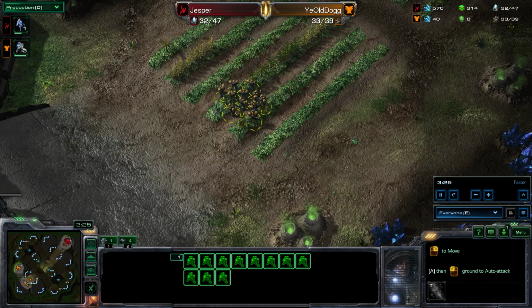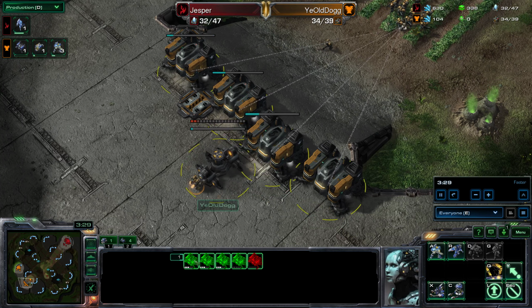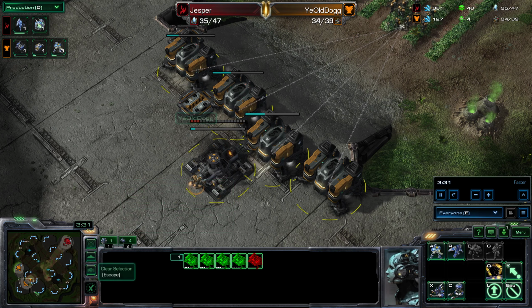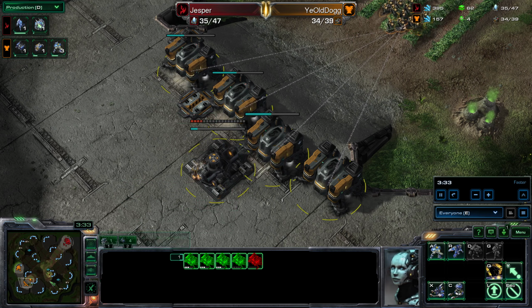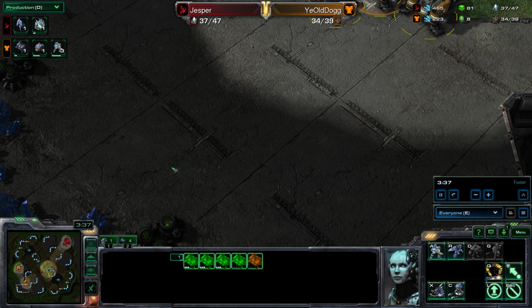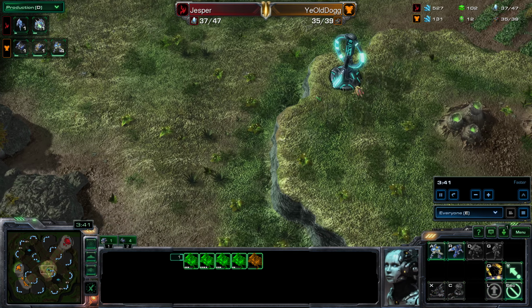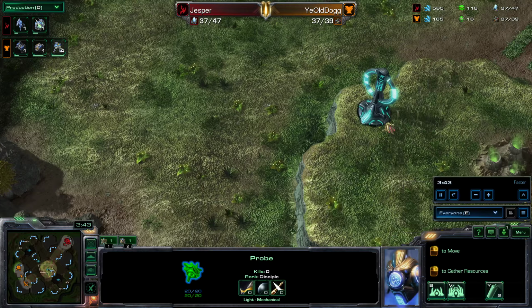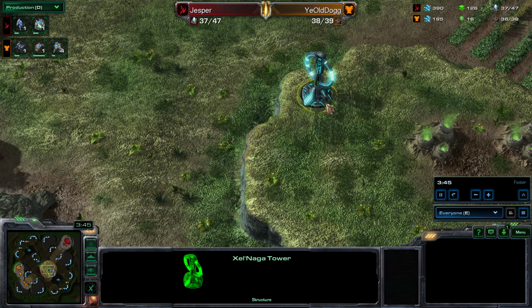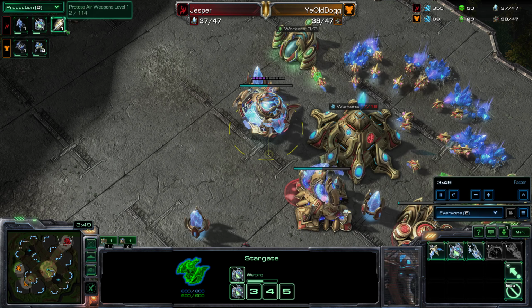Again, we can see YeOldDogg is pumping out Marines, has gone for this five barracks wall. If you're building a wall, you've got to feel pretty safe behind it, so why not just chuck down an expo, a nice early expand. This time the worker is on the watchtower. Jesper is building an Oracle.